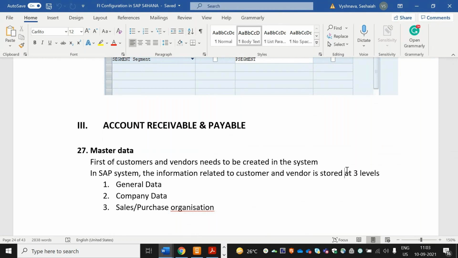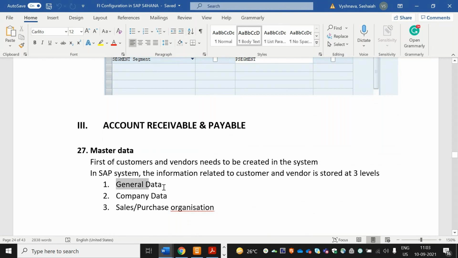I hope you remember the master data we created at the chart of accounts level and the company code level, in the GL master data. Now for customer and vendor master data, we need to create 3 levels.